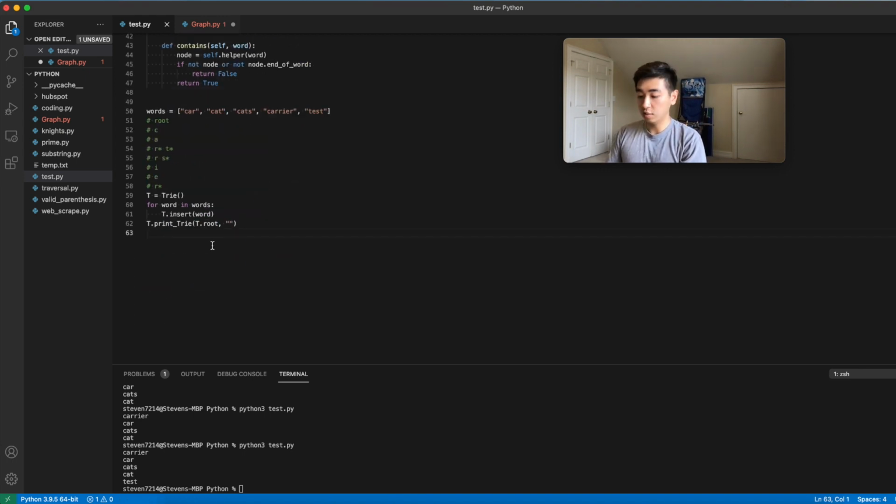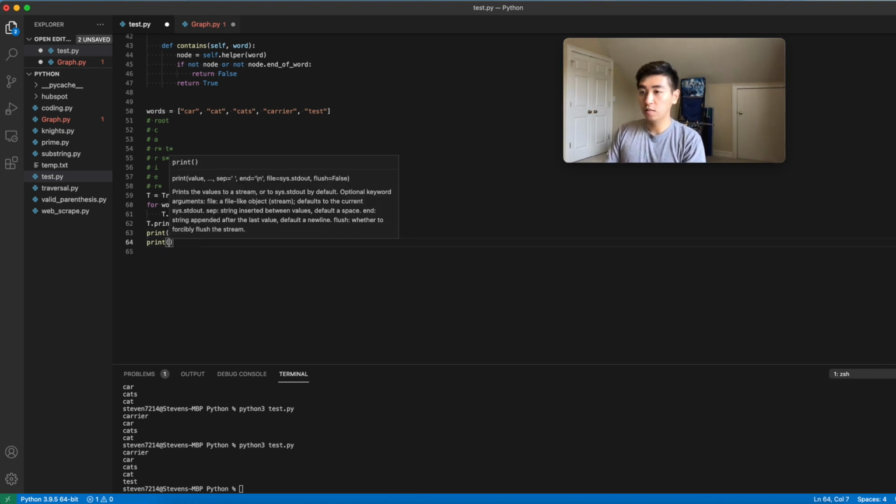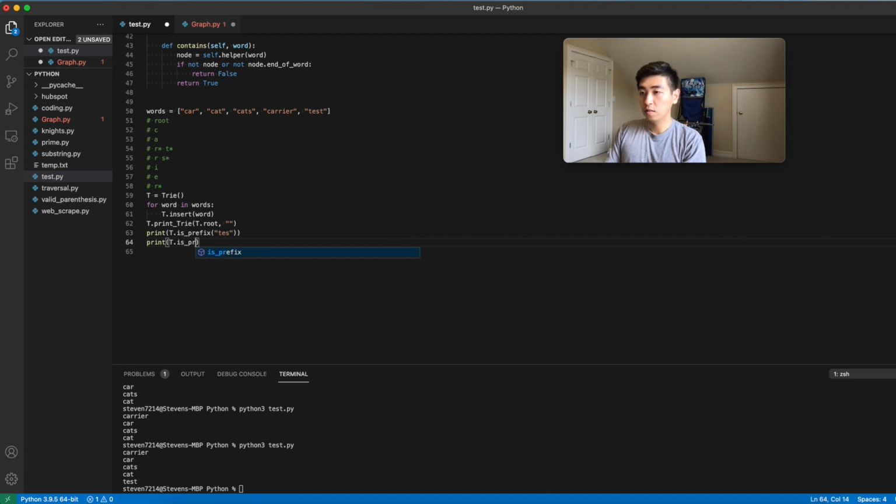So let's see, print t.is_prefix. We can try for test. This should be true. Something like Bob should be false. And then we can even try contains, like test.